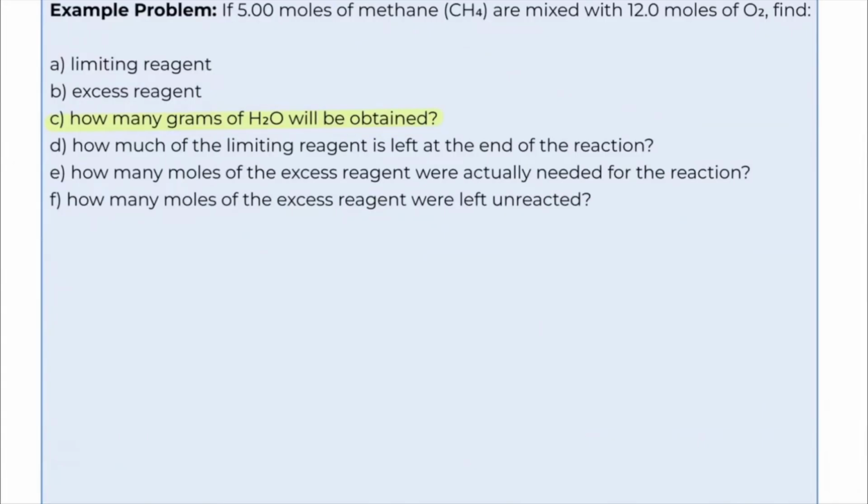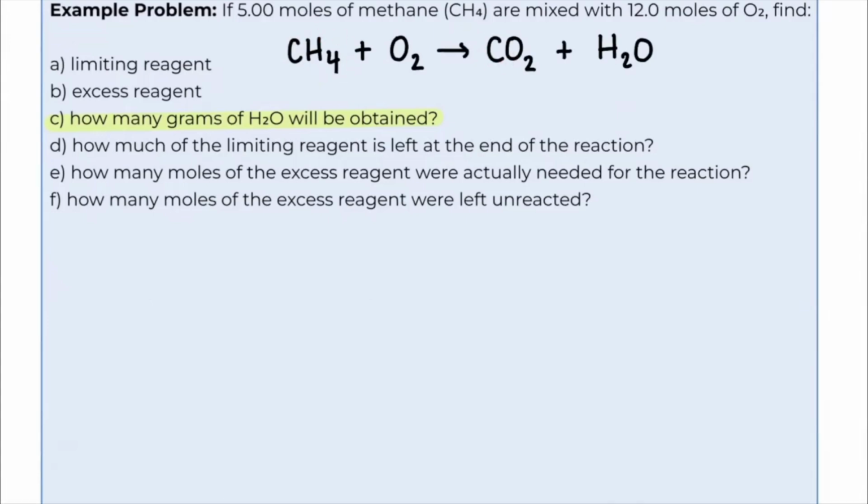So here we have methane, which undergoes a combustion reaction, which means that you have a hydrocarbon reacting with oxygen to produce carbon dioxide and water. So the unbalanced reaction is we have CH4 reacting with O2 to produce CO2 and H2O. Going ahead and balancing it, my trick for combustions is start with your carbons, then balance your hydrogens, and leave your oxygens for last. So for the carbons, we have 1 on each side, so we're good.